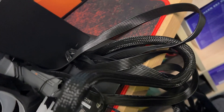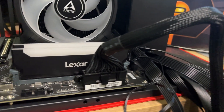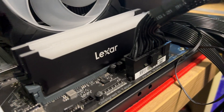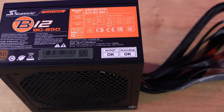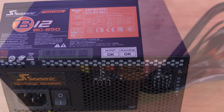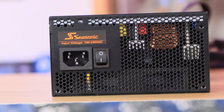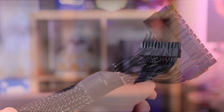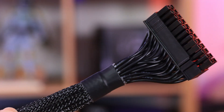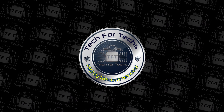The only downside I can really say is the labeling or artwork on the sides of the power supply — it's just got specifications on one side and nothing on the other, so it doesn't look very attractive in a window of a see-through case. Generally though, if you have a windowed case you'd want a modular power supply anyway. Otherwise, very happy with it. Testing was brilliant — we gave it a 48-hour stress test on our Intel 12th Gen 12900K processor and it ran absolutely fine: no problems, no crashing, no inconsistency in voltage. It did everything it said on the tin.